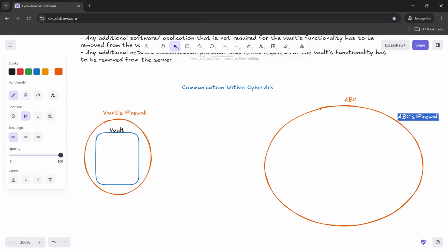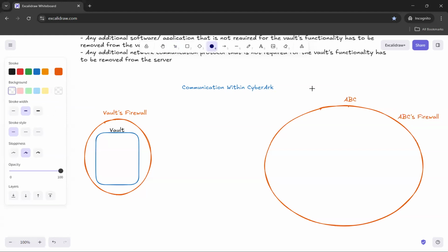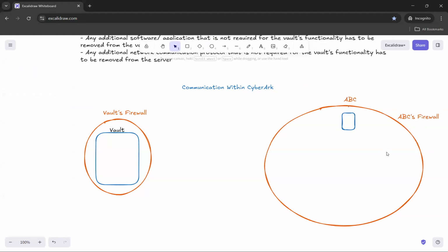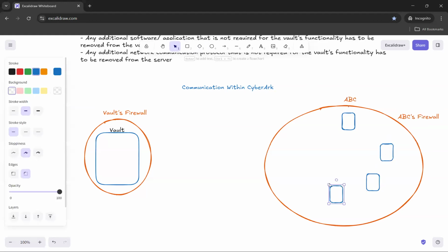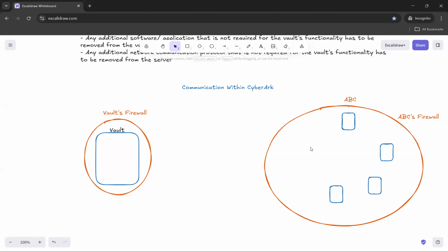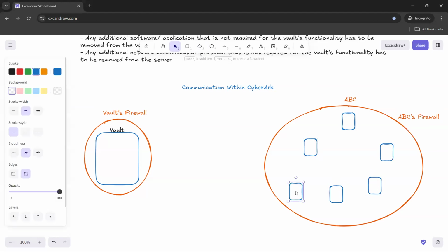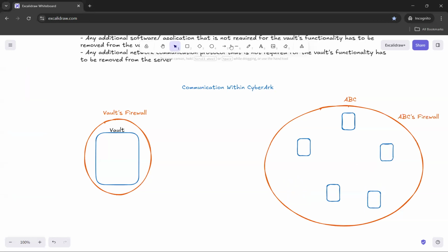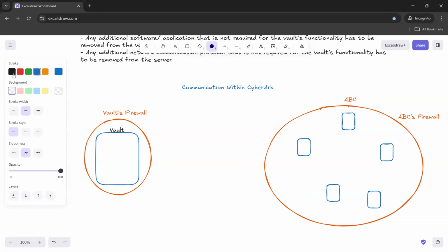Now, within this organization's firewall, we'll have different servers, correct? And we will have different users as well, users that will be working with these servers.